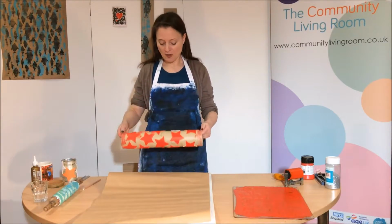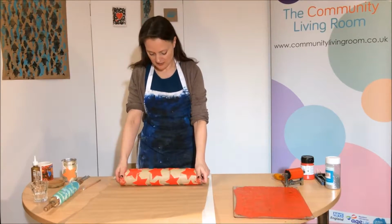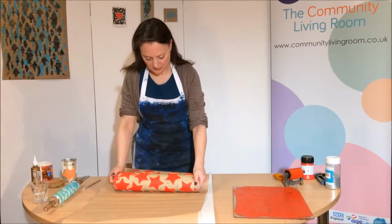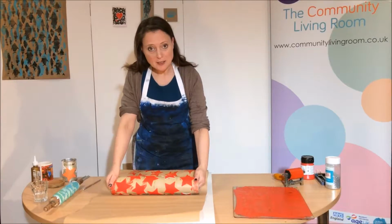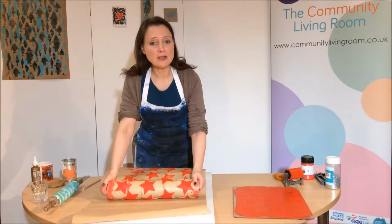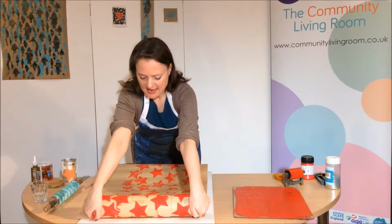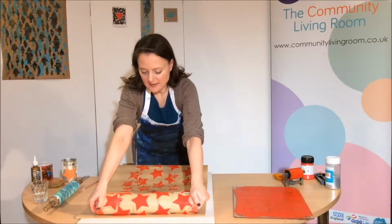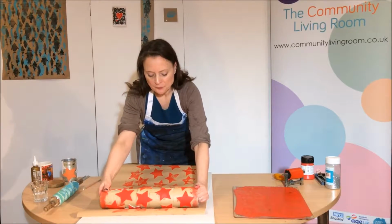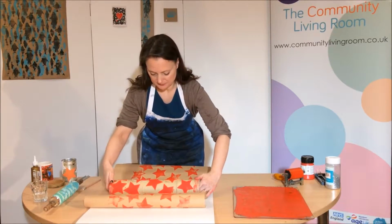So, I'm going to start here at the beginning of my roll, press down and turn. So you're turning it, hold your hands at each end and turn it round. You may find this easier with a rolling pin because the rolling pin gives you nice clean handles. When I get to the end, I'm going to go back, and if you press down firmly, it should go back over those stars that you've missed.